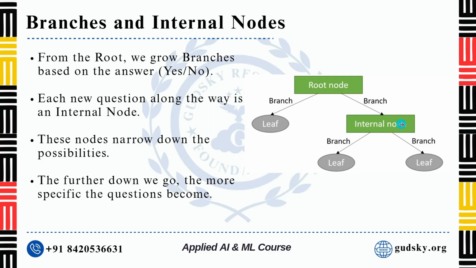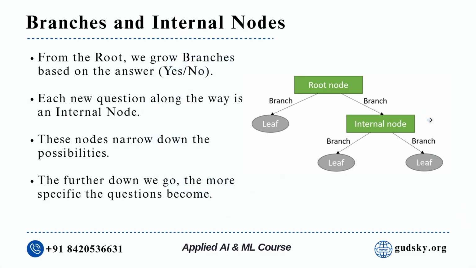In this, it's the internal node. The first one is the root node, which is our starting point of the tree, and then there are different branches. And if another question arises after the starting node, then it's an internal node, which is used for asking more and more specific questions. And then it has specific answers, like there are two different leaf nodes. So this is how it goes.